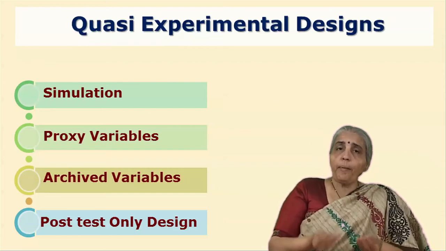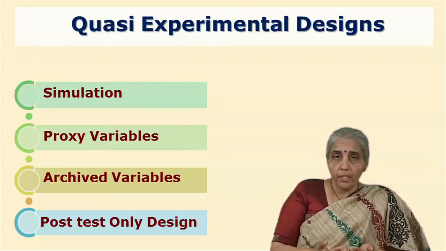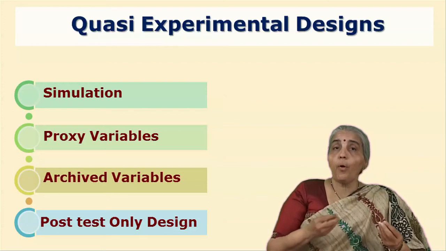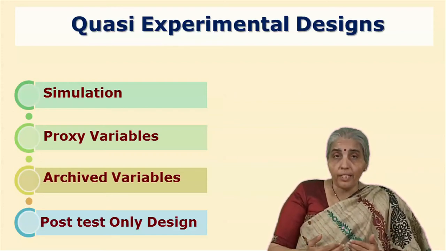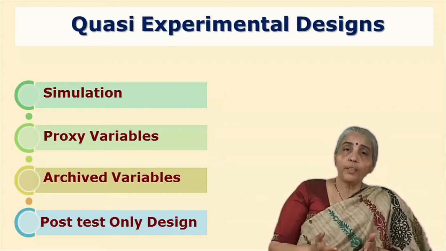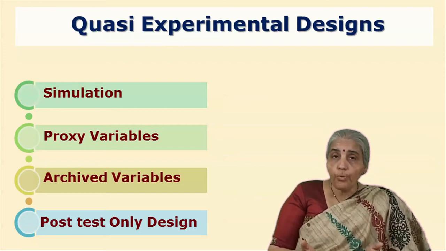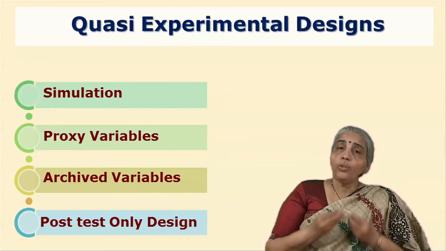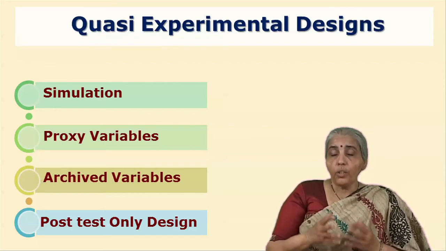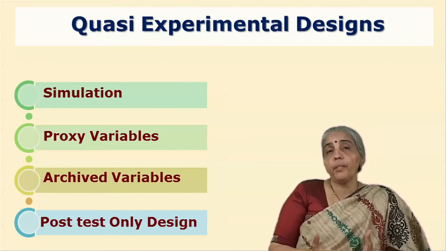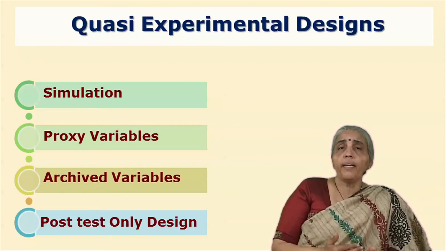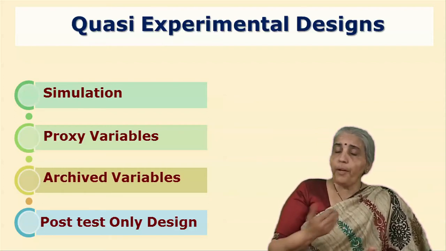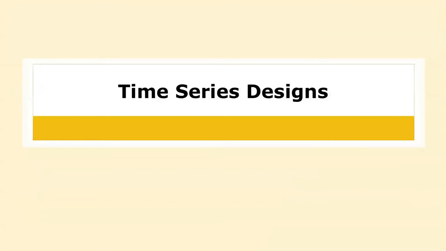So you take the group as is in the environment. You don't really sample or pick groups as per your choice. You take them as they occur. For example, if you're comparing two different schools, or if you're comparing an urban and a rural residency, you just take them as they are, and you assume that the significant variable you're looking at is actually making a causative impact on the variable that you're comparing.